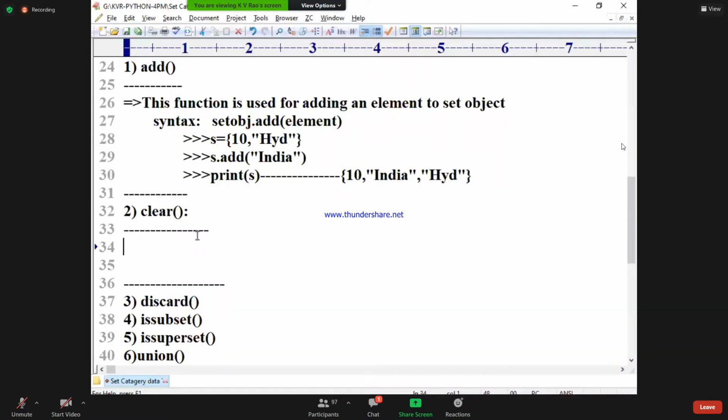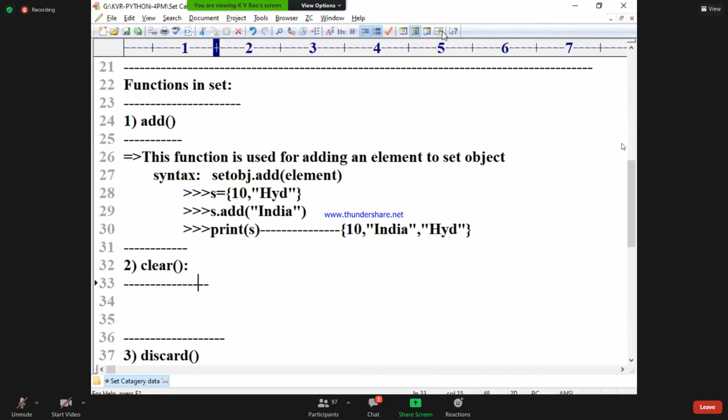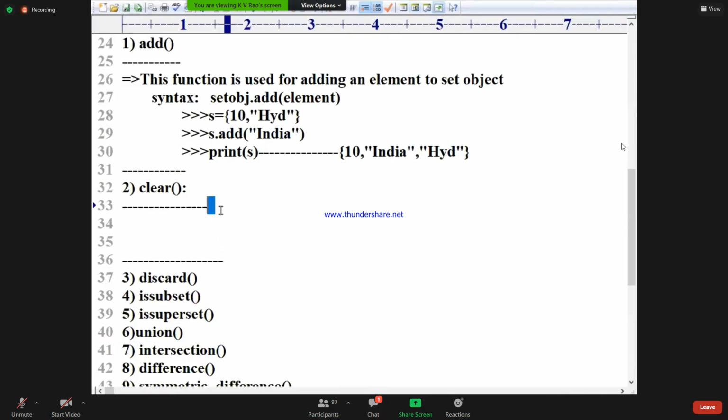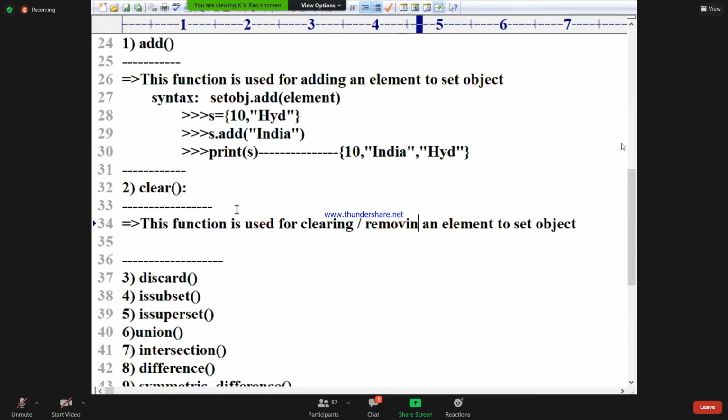Yes. So write down. The add function is already done, and now one by one we'll complete that. Write down: this function is used for clearing or removing all the elements from a set object.